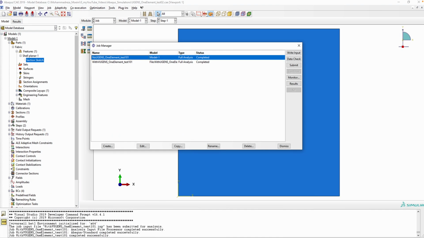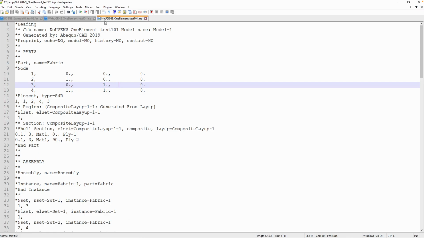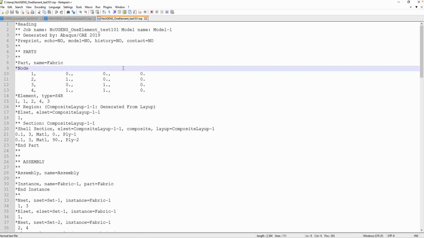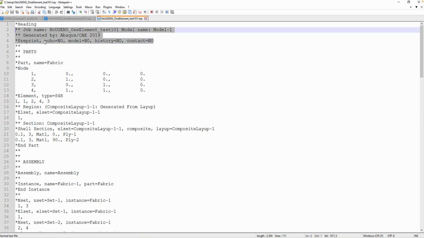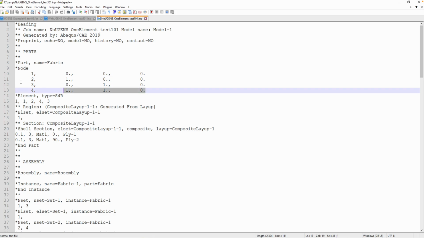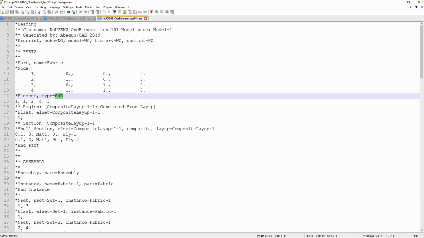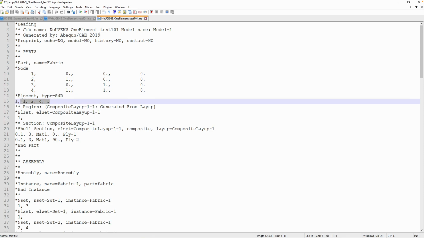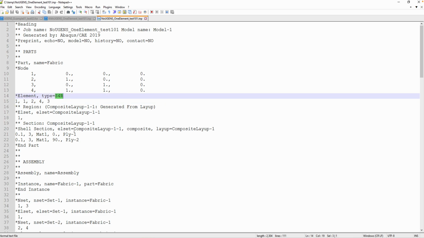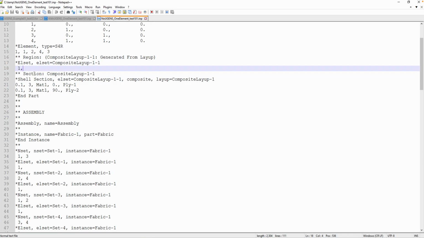In my case, this is my .inp file, no UGENS one element, and the .inp file includes all the information of the FE model in a text file. Here, for instance, this is the information related to the job. This is the node numbers and the element. We have one element that is connected to nodes number 1, 2, 3, 4, and the element type is S4R. The material is mat1.